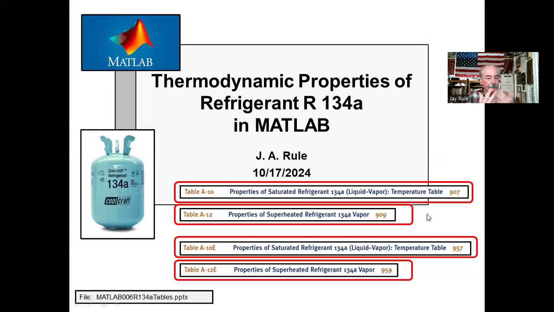But look, I hope that your skill in MATLAB is good and that you might feel like you'd like to start from scratch on some of your own independent ideas. So let's look at what I'm offering for you on these R134A phase change properties.